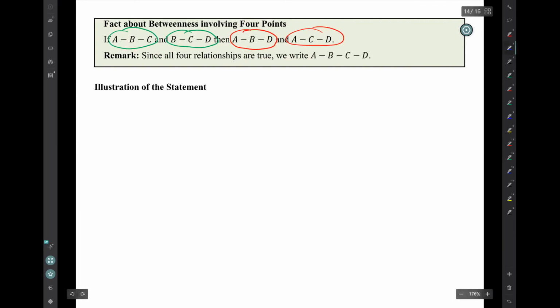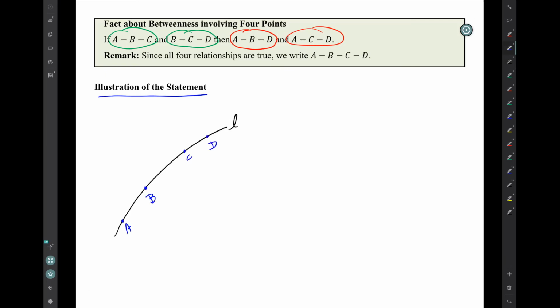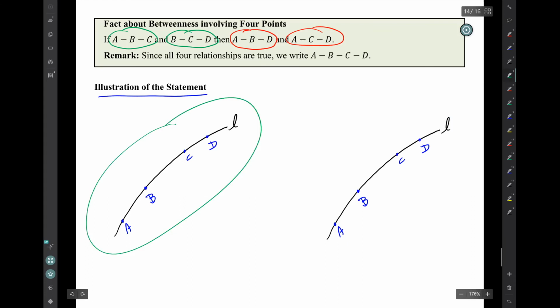Keeping with my general approach, we should try to illustrate this. So this is an if-then statement. So we should have a picture of the hypothesis, and we should have a picture of the conclusion. So let's draw the picture of the hypothesis over here on the left, and draw a picture of the conclusion over on the right. Now I'm going to start by drawing a picture of the hypothesis. And I'm going to recycle that picture over on the right. And what this theorem is telling us is that if the stuff on the left is true, then the stuff on the right is true. So I'm going to convey that by putting an arrow.